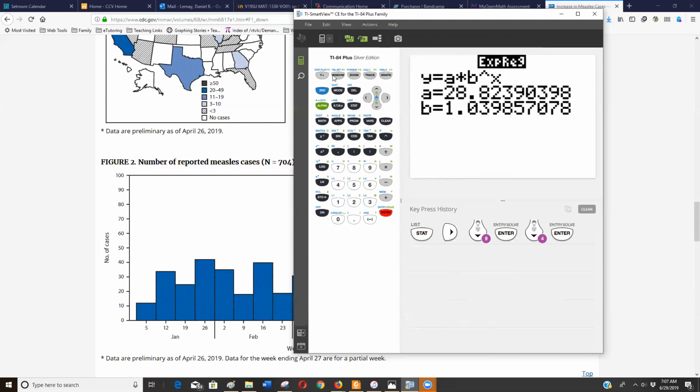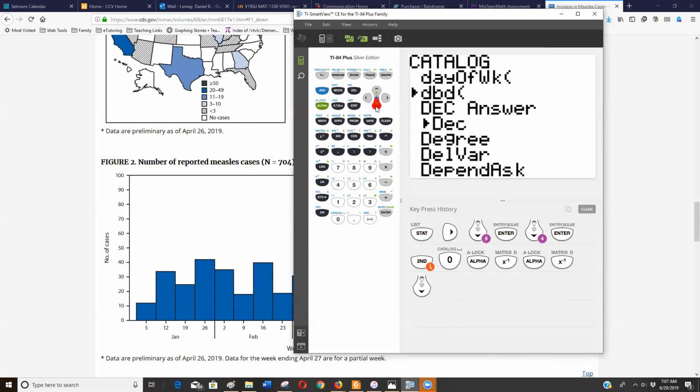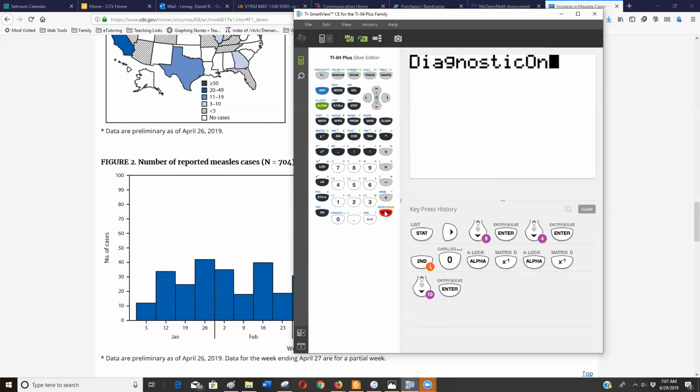You only have to do this once on your calculator, but this is the calculator that I turn on with the computer every time, and I don't store it, so I got to do this every time. If you press second, and then 0, which is catalog, we're going to come down to diagnostics on. You can scroll down, or I'm just going to do alpha D, and you're going to do it twice for some reason. So alpha D, then again alpha D. That'll jump me down to the D's. And I'm just going to come down to diagnostics on. There we go, on, and press enter.